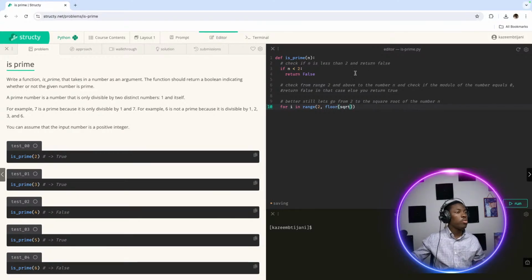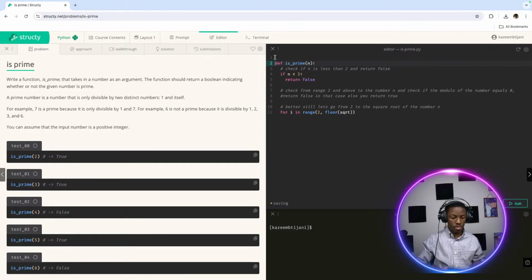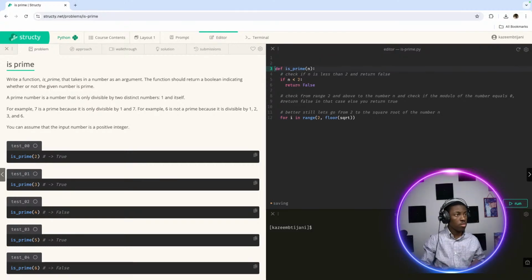So I have to import from math. Since I'm using floor, let's go with math square root. I'm going to take the square root of the number n, plus 1.